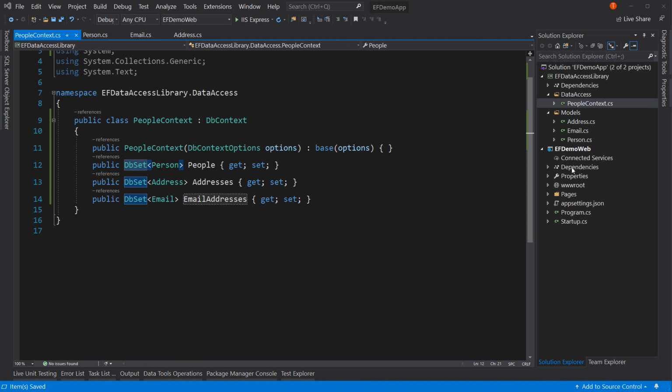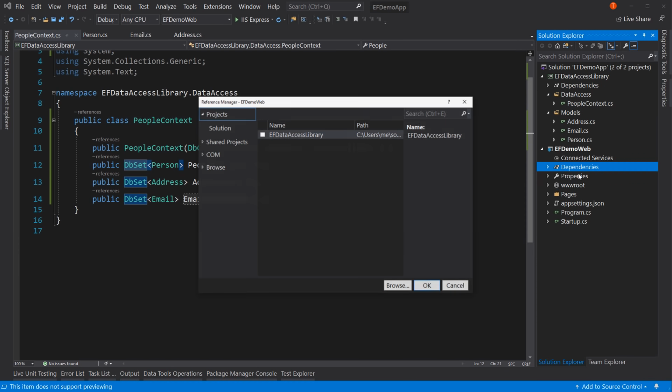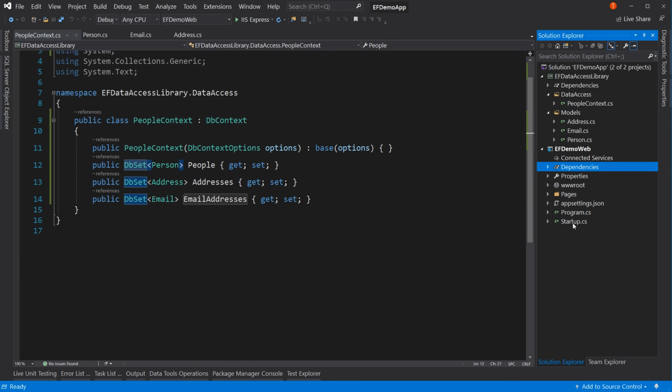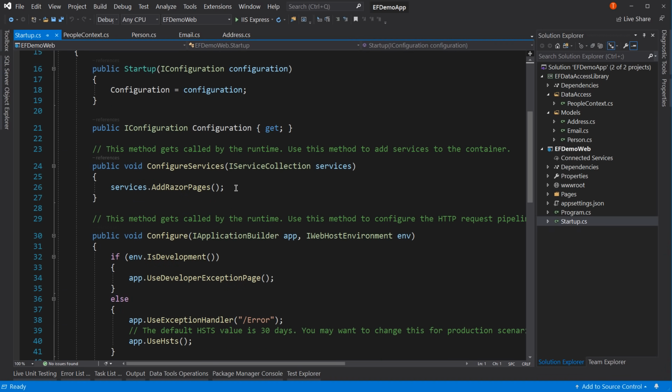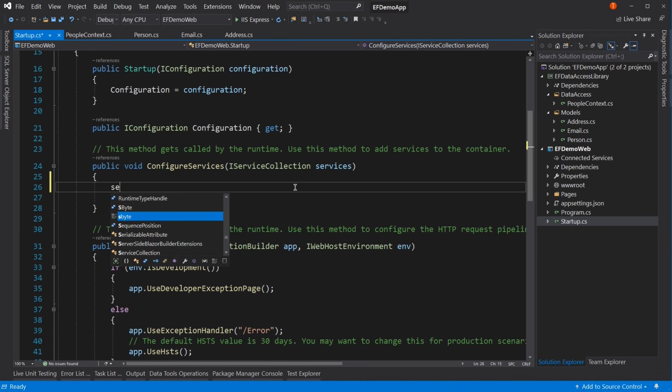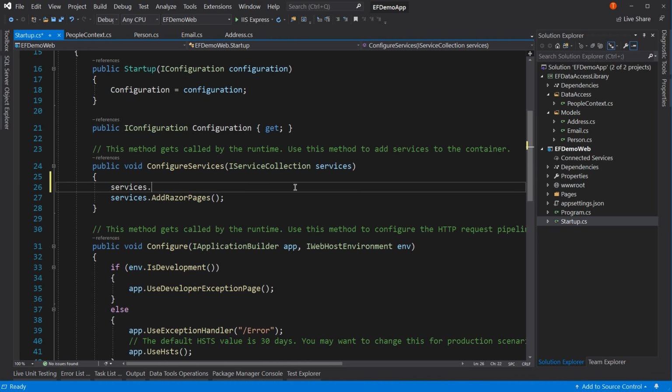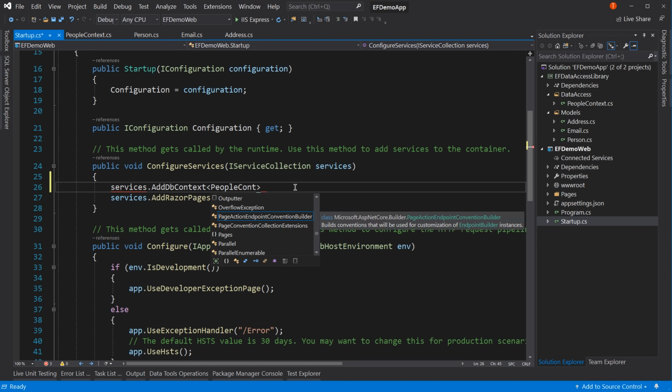Okay? But the way I do this is to add a reference to your library in the front end, and then down in Startup, we're going to configure this. So in the ConfigureServices, we're going to add our DbContext. So up here, we're going to say services.AddDbContext, and then we're going to say PeopleContext.